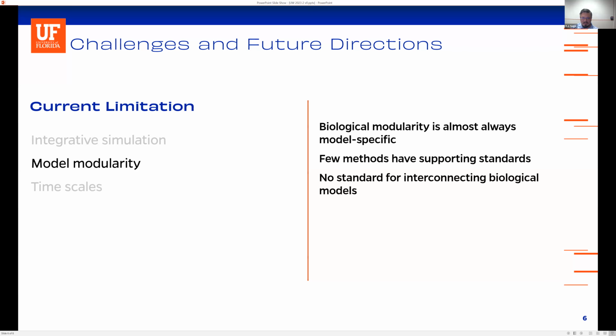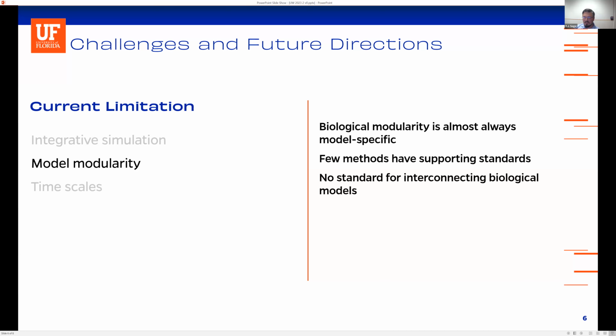And paired with that, for most methods that are commonly used, whether at the multiscale or multicellular scale, with the cellular Potts model or with agent-based models, there are all sorts of methods out there, but very few of them have standards, like what ODE modelers enjoy with SBML.